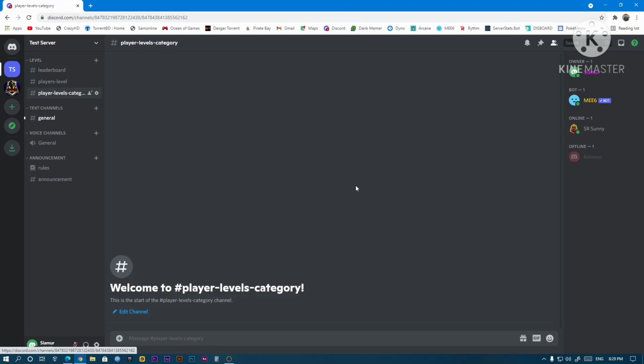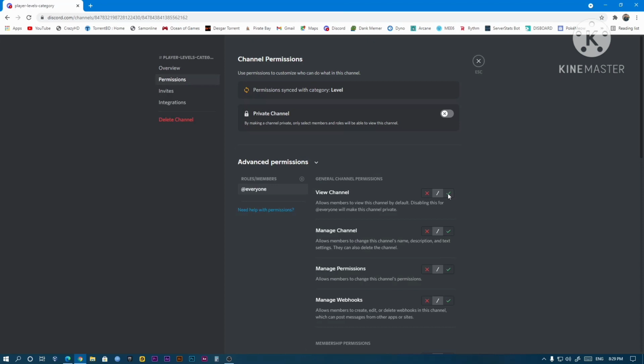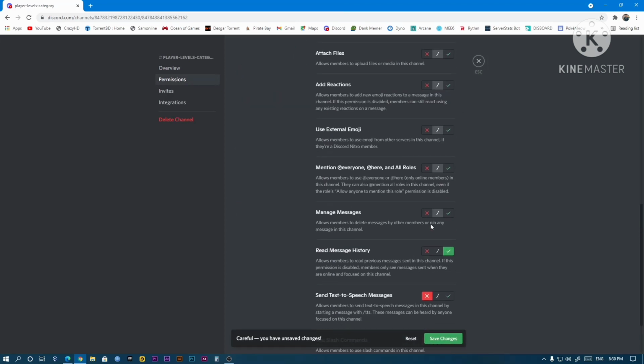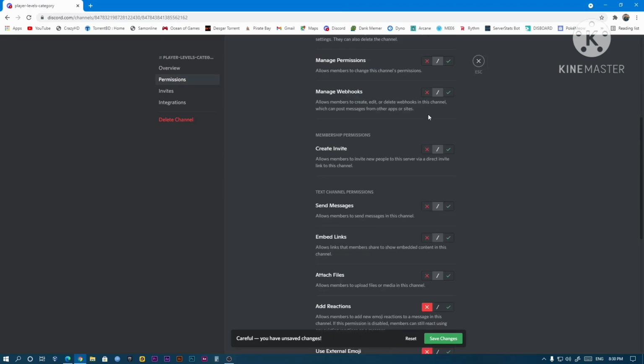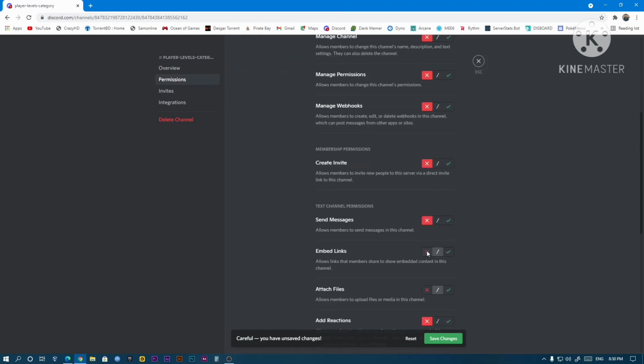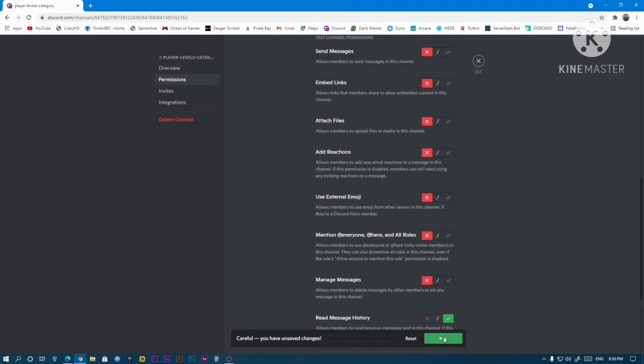And also players level category, manage permission, only view channel and read message history. Another is cross. Save changes.